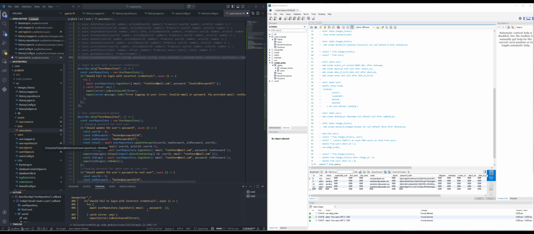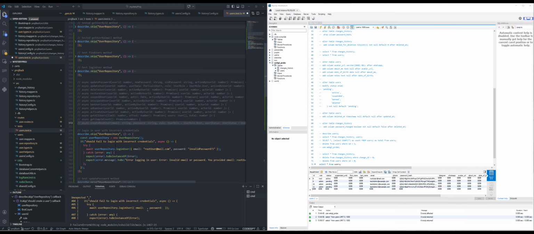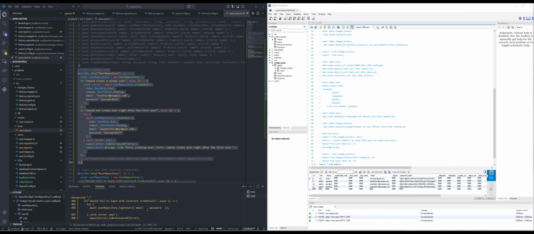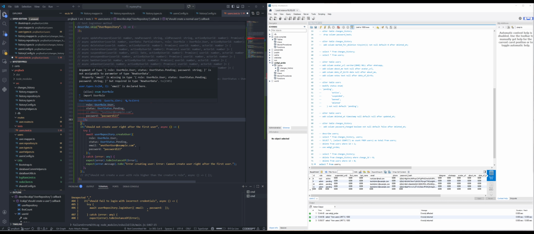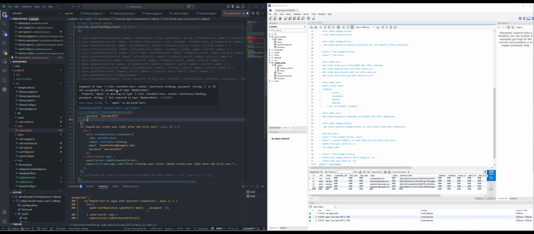Actually, maybe not. Let me look at the... Let's return test. Let me see what happens if we're not providing email. What is going on? Argument of type role status password is not assignable to parameter new user data.